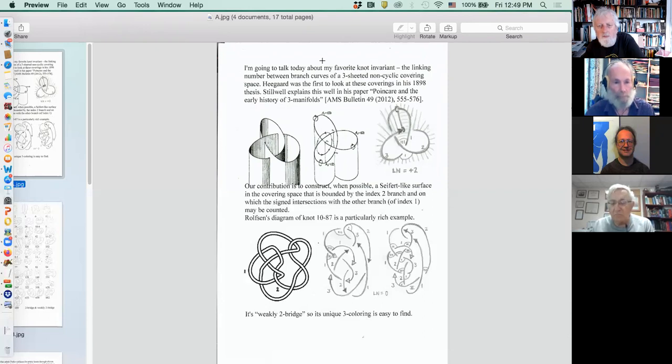And Stillwell remarks that the Haggard diagram stuff has taken off like crazy, and all kinds of people have worked with that. Not many people have worked with the simple threefold covering space. And the fact that, I mean, they teach three coloring to kids, and the fact that every three coloring gives you a covering space and a link in the covering space and a linking number that you can often see. I mean, that's one hell of an invariant without investing almost any mathematics.